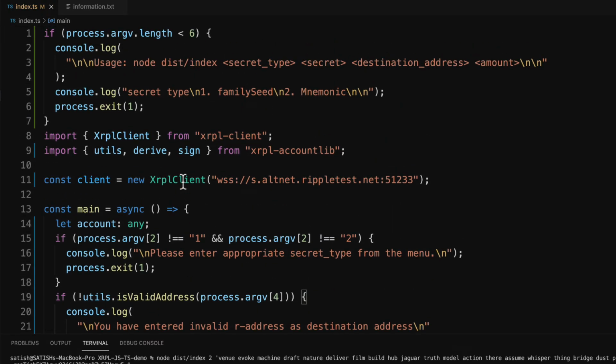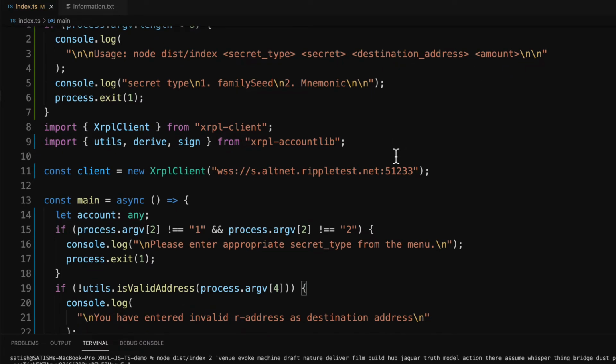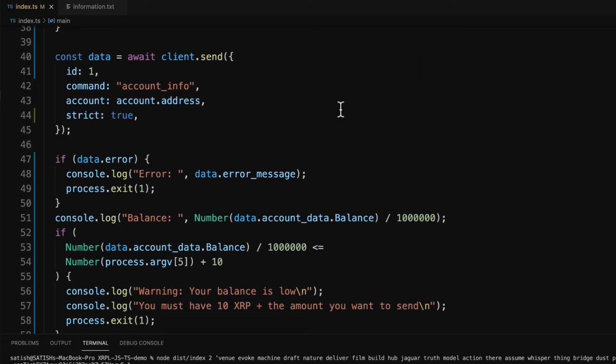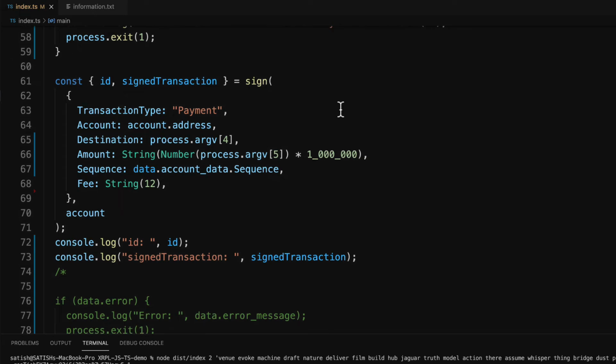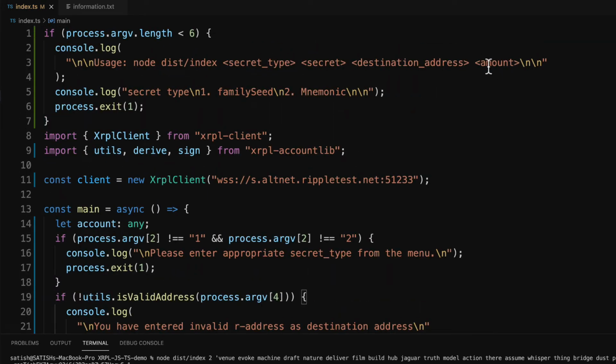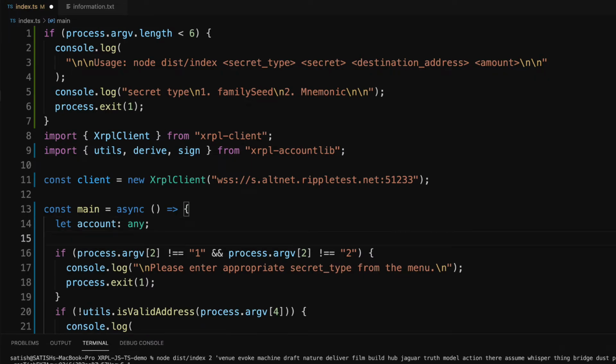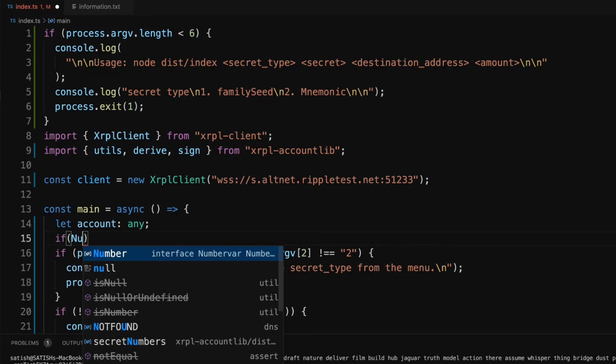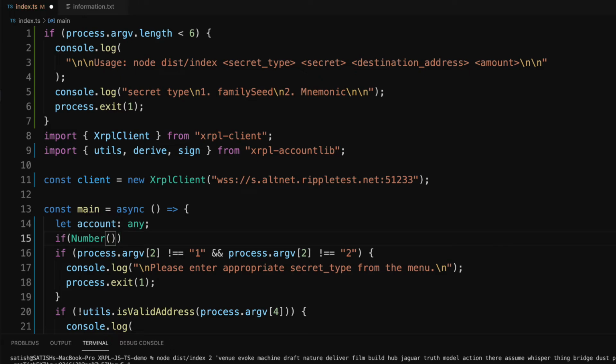Now we have to validate this last field, which is amount. Now this is tricky. We have already checked if the user is trying to send more XRP than the available balance. But what if the user has entered a string or a letter instead of a number? So let's fix that. So here, let's simply try to convert the user entered amount information to a number using the Number method.